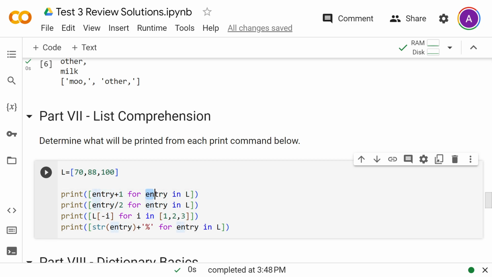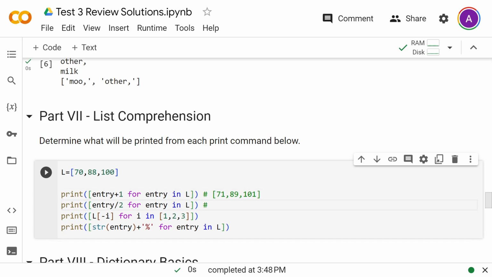So this is a loop where we go through the things in L, and entry is going to become each element in L one at a time. First entry will be 70, then 88, then 100. So it's a loop that runs 3 times. For each of those entries, we do 1 plus the entry, and that is what goes into our new list. Okay, so the first list is going to be 71, 89, 101.